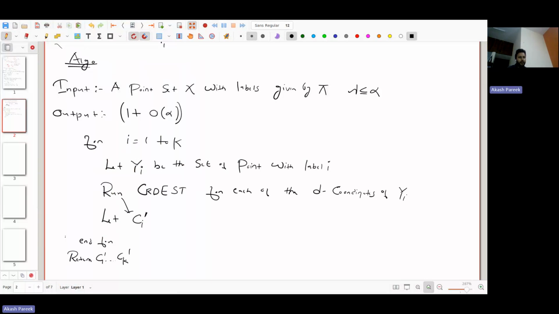So what this algorithm is doing is the following. It goes to a particular cluster which is labeled i. We know that all these points are in d dimension. It takes one dimension, it just projects each of the points onto that dimension, and gives it to an algorithm called coordinate estimate. With respect to that dimension, coordinate estimate gives a mean point or a center point. We do this for all dimensions, and what we end up with is ci dash. We do this for all i's, and we end up with a clustering c1 dash to ck dash. So this is the clustering that would be returned by this algorithm.